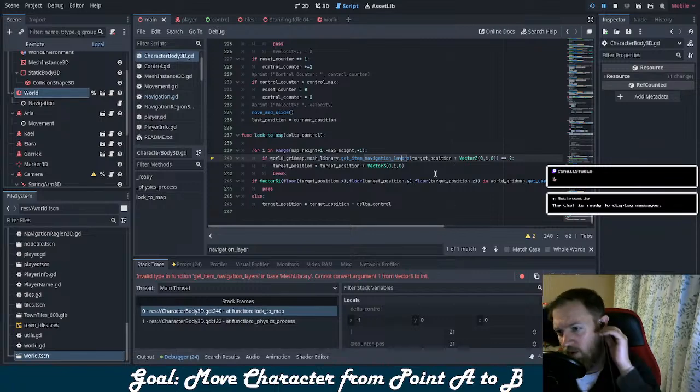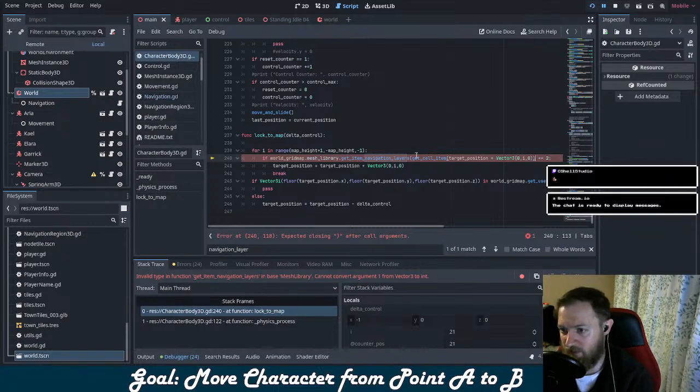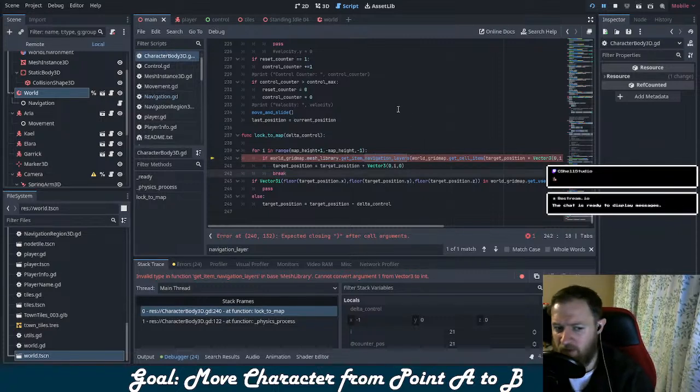Cannot convert argument 1. Okay, because I do need get cell item. Makes sense. But I should do world grid map get cell item. There you go.